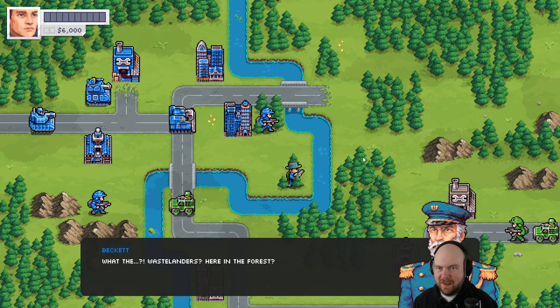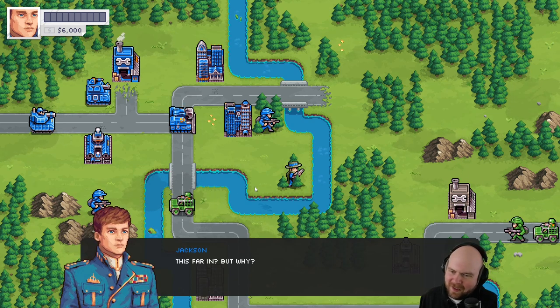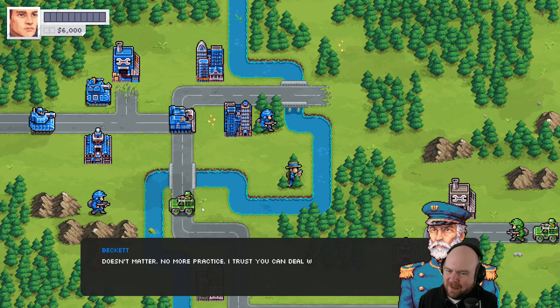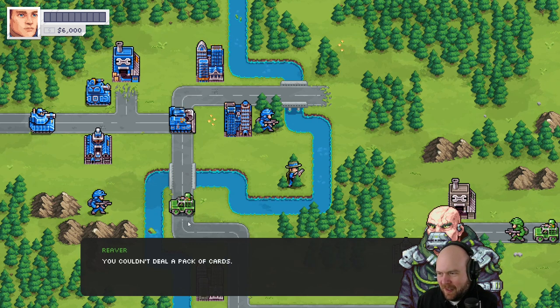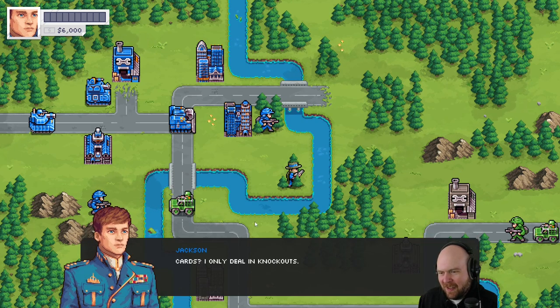Mission 2, please. What the? Wastelanders! Here? In this forest? This far in? But why? Doesn't matter. No more practice. I trust you can deal with them. You couldn't deal a pack of cards. Cards? I only deal in knockouts.